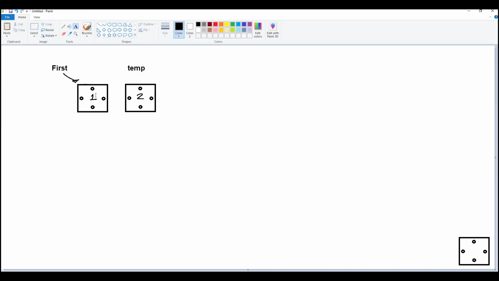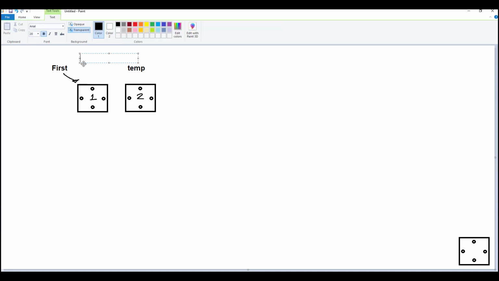But we have to actually attach it onto the first. For now, we could say first dot set right is equal to temp, and temp dot set left is back to first. But then when we add the number 3 node, that's going to create a problem. So I'm going to create another node reference called the column marker.